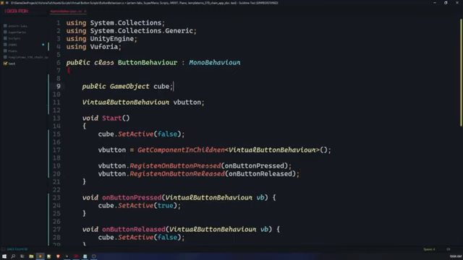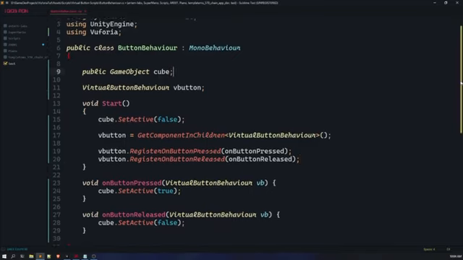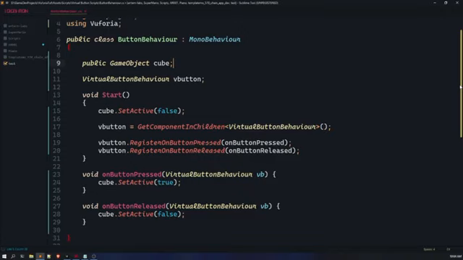Now let me recapitulate the whole code so that you won't get confused. The very first thing we did is include the namespace using Vuforia. Then we created a public GameObject, that is a cube, and referenced the cube to it.